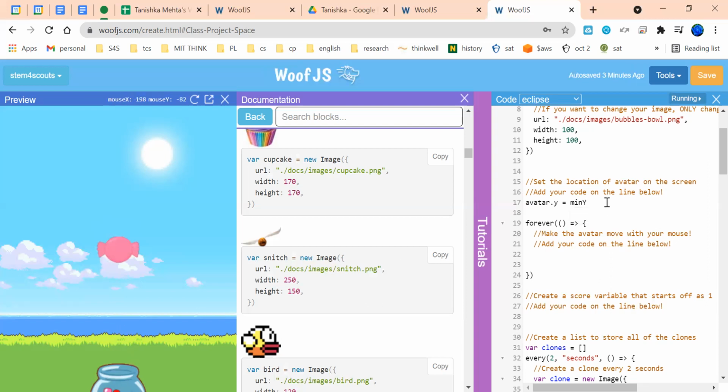So I'm just going to add 50 to that and see where it goes. Maybe I think 75, because I do want it a bit higher. I think this is good for me. You can obviously change it. If you want it a bit higher, you can do plus 100. If you want it lower, you can do plus 50. It really depends on your screen.